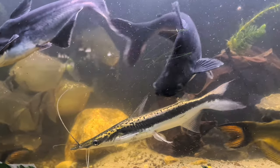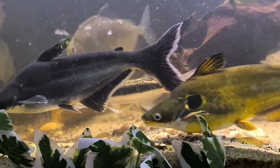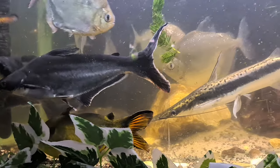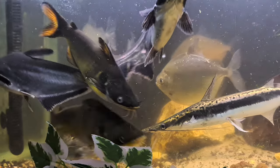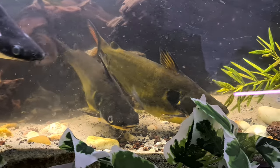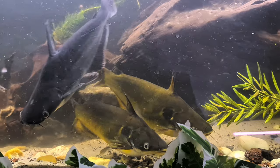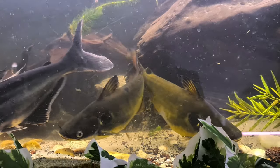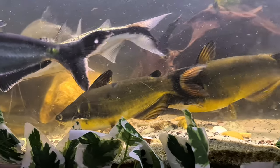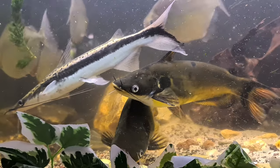I think they are very peaceful and fun to look at because they are funny. They love to swim in the high flow and love to play together. We bought them together because even when they were juveniles they were already bonded, so we told the store owner we want those two because they were already connected.